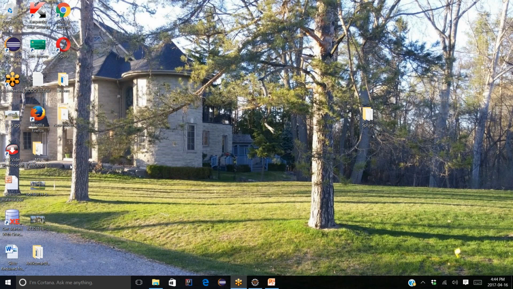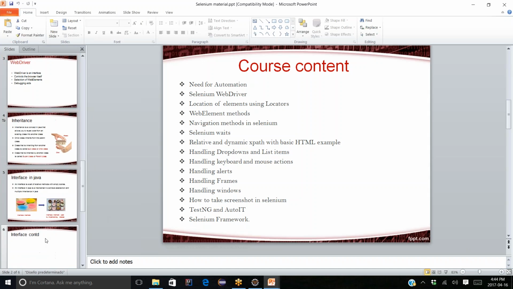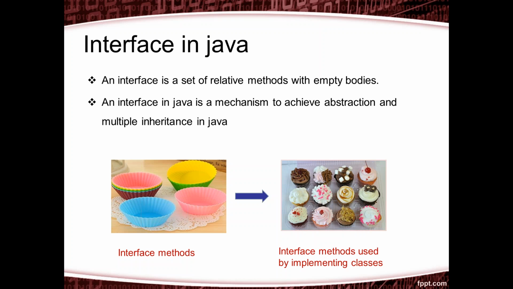So let me show you an example. This is how I showed you earlier, right? An interface has no body. It's like an empty box, without a body. I declared the sub method, mul method, div method. This cup, empty cup, yellow empty cup, pink also an empty cup, blue empty cup. These are called abstract methods. These are the molds I told you earlier. These molds can be filled with any cake. When are you going to fill them, I will tell you. Just understand this.